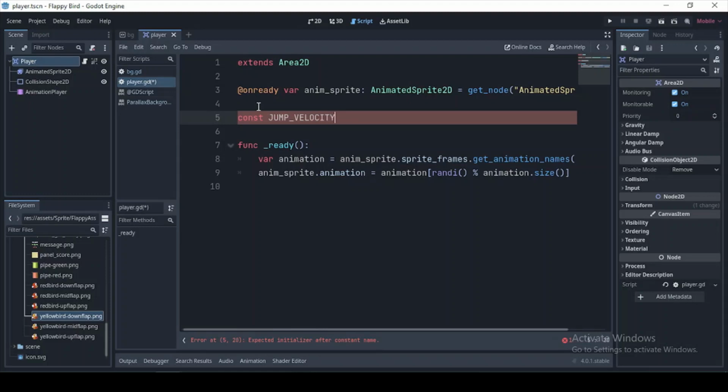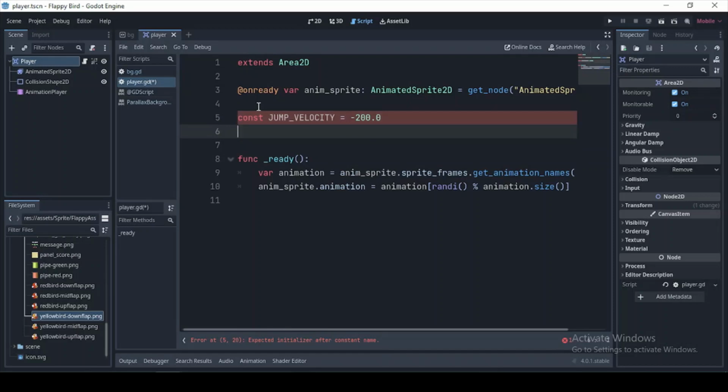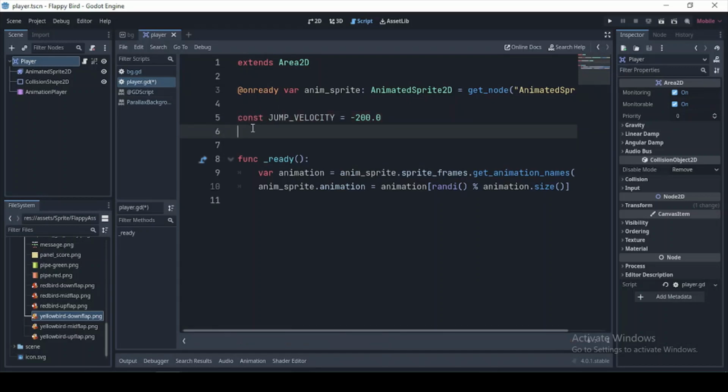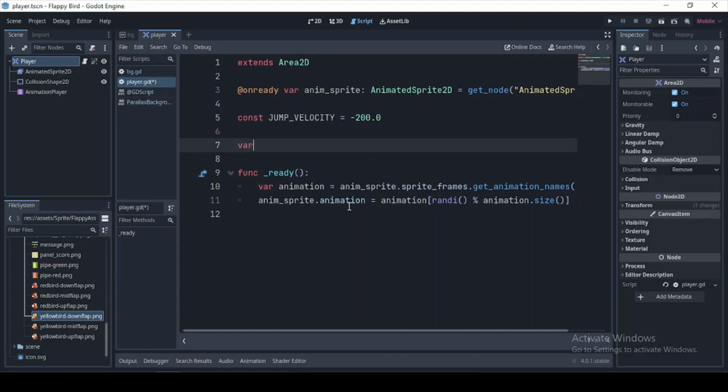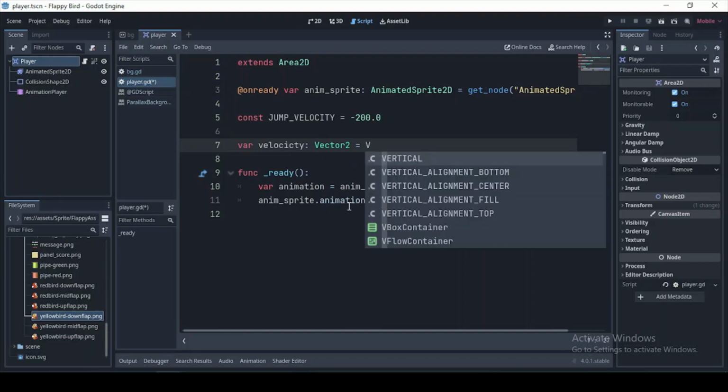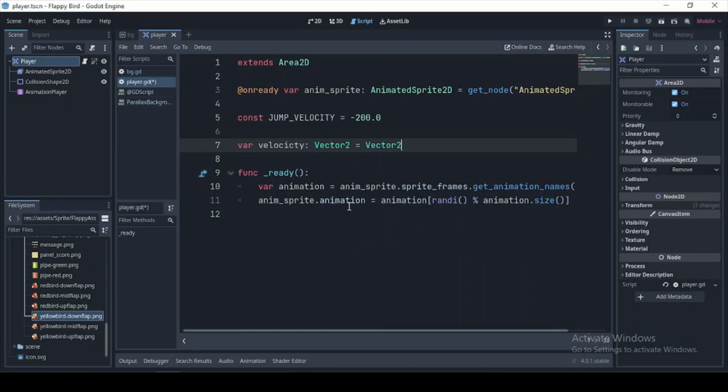We can actually use an export, and you should use an export if you want to change the bird jump velocity to fit your needs. Then also we're going to create velocity, which is going to be of type Vector2, and Vector2 dot 0.